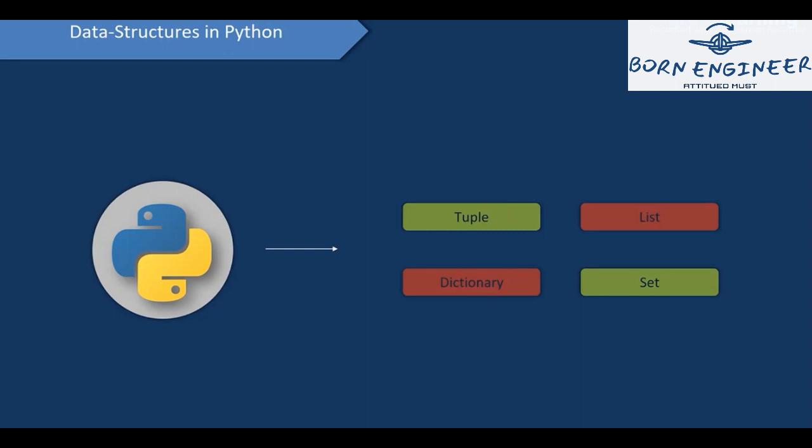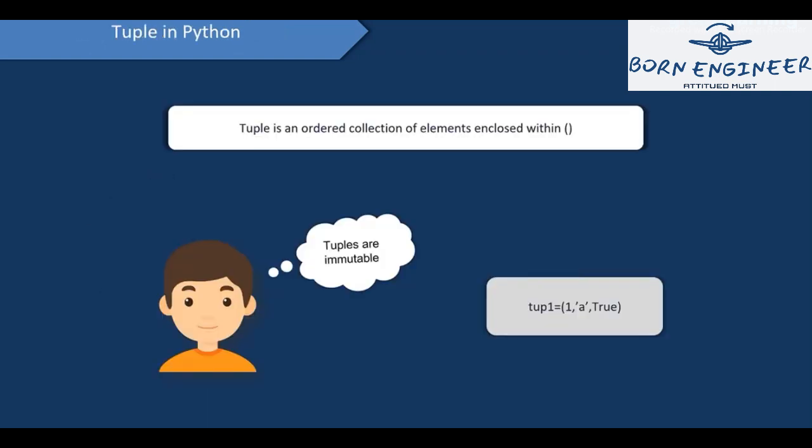Now we'll head on to data structures in Python. So till now we've only stored a singular value in a variable. But many a times when we are dealing with huge amounts of data, we'd have to store multiple elements into a singular data structure. So that is where we will have this collection of variables. We've got these different collections of variables which are tuple, list, dictionary, and set. And these form the most important part of our Python programming. So let's start with the first one, which is a tuple.